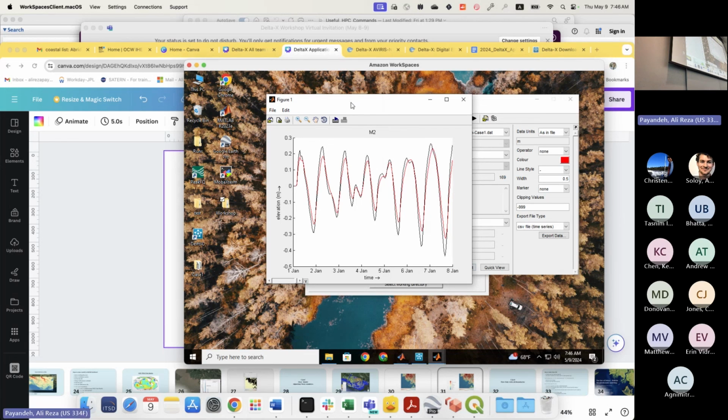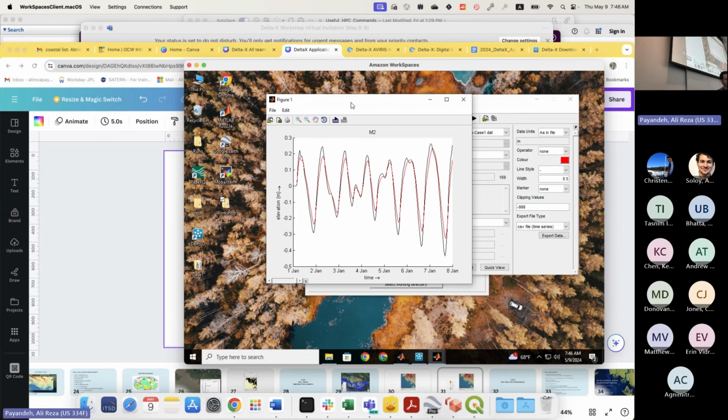With changing friction, instead of having a uniform value of 65 as Chezy number in the model, we use the vegetation map file based on the AirSWOT data. And now the results have changed. And you can use that. You can calibrate your Chezy values based on the vegetation map file and get the correct answer. And what's the correct answer?